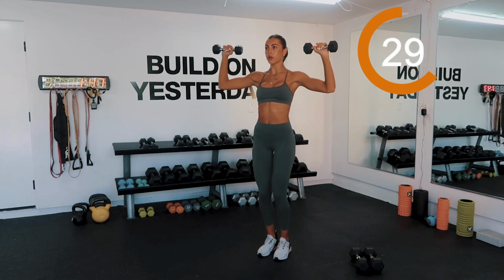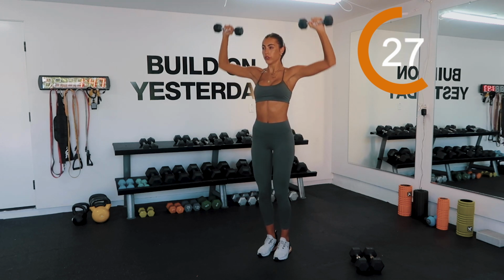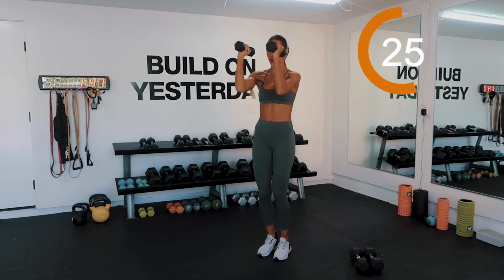Those shoulders down and the neck long and the core tight.